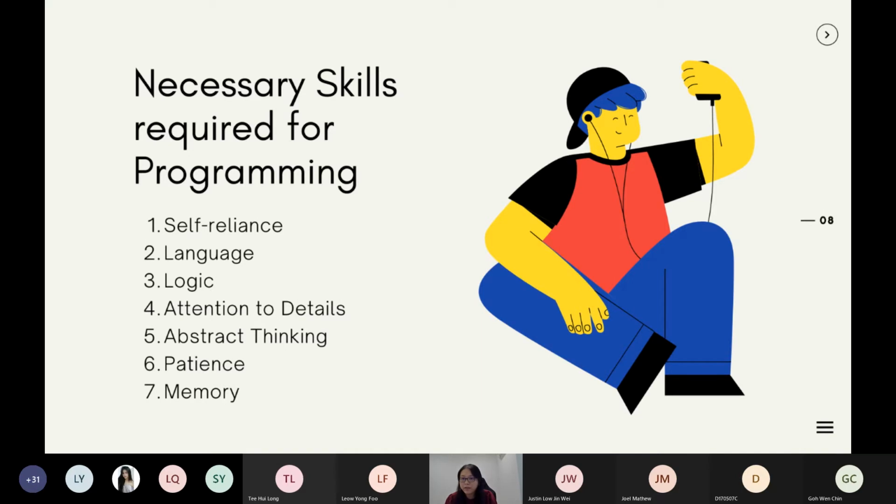Why do you need patience? Some companies give projects that need to be done quickly and in a shorter time. So patience is a must. If you want to do things quickly, patience is there. You need to be able to handle the stress, everything.